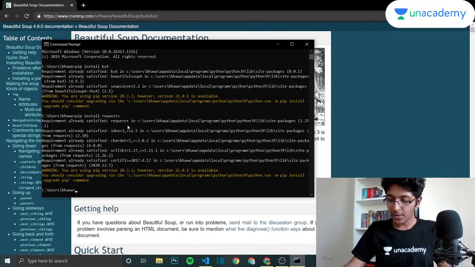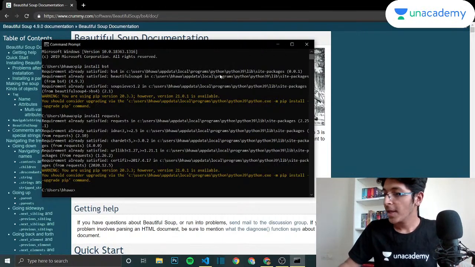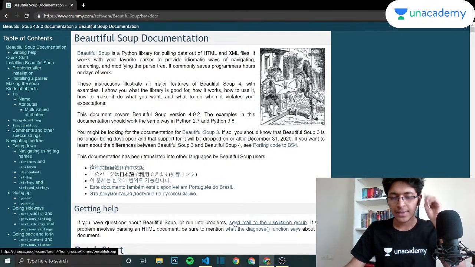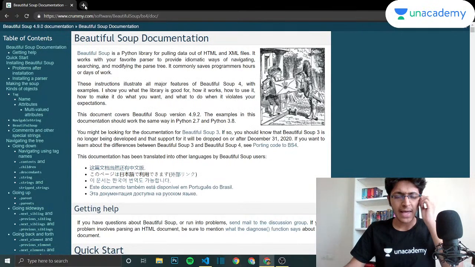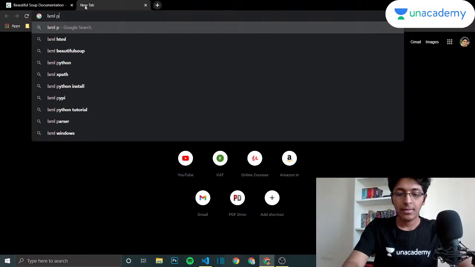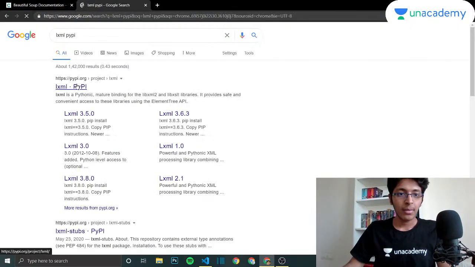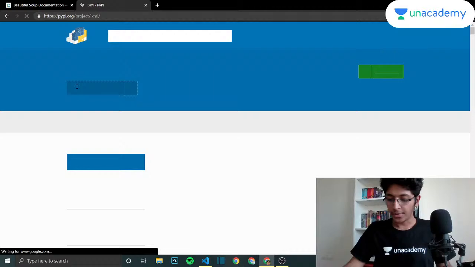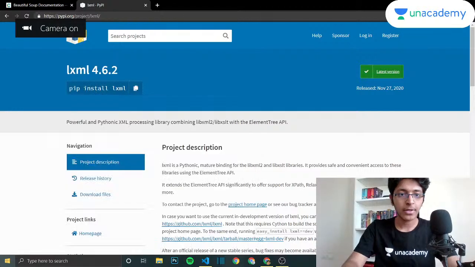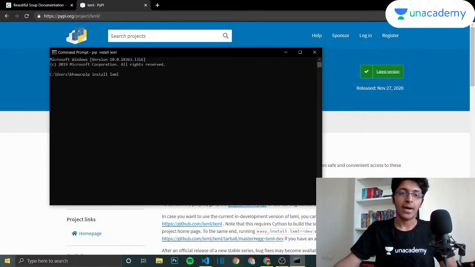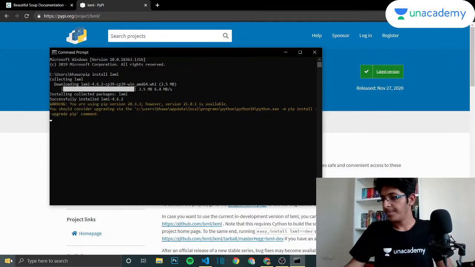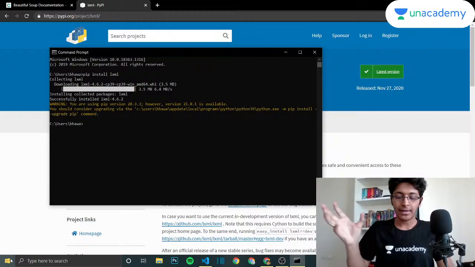Let's take a look at what we can do with this now. Okay, so first of all, I'll just close this right now. That's basically all that we'll be needing. One more thing that we can install is LXML. Okay, now this is basically a parser that you'll be having, LXML, on PyPI. You can just search for this. PyPI is basically like the Python package installer. Okay, so you can just search for this, copy, and go to command prompt and just paste this command right here. That way you will be able to now install LXML. Okay, it's just a way for you to parse data.